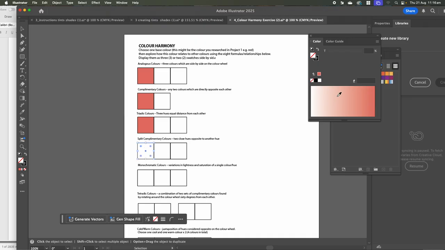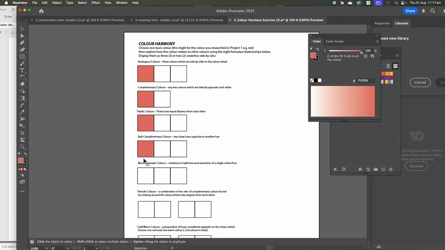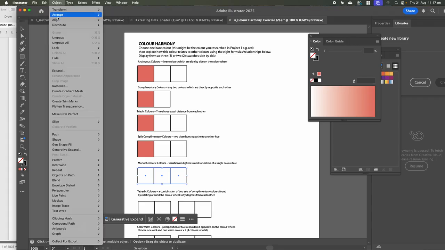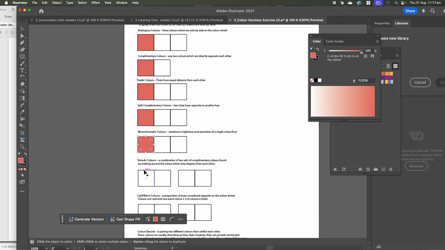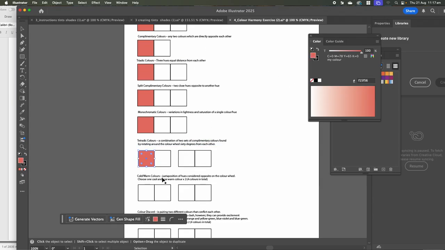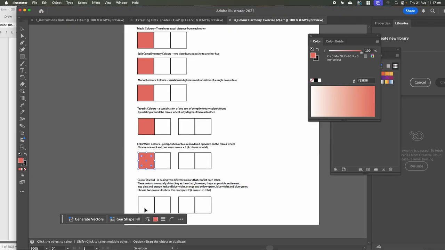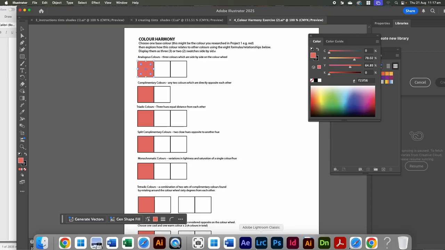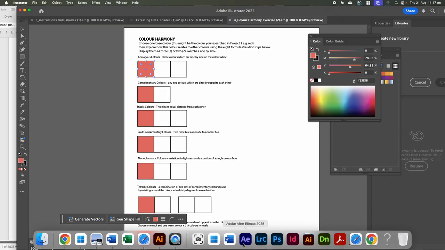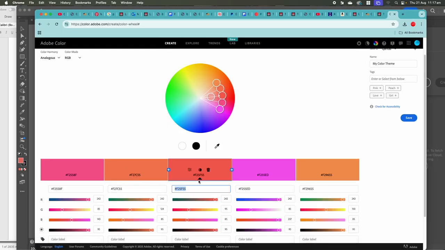Now I've chosen this red. Really not sure what other colours I could put with it. You know, the client's given me this to work with, and maybe I actually hate those colours. I've never worked with them before. So then you get something that you can work with that will help you. I could even use a cool warm one here. The last one, Colour Discord, I'll talk about that separately. So once you've got them all in there, go back and use these colour formulas to get colours that will work together without you having to think or agonise too much about it.